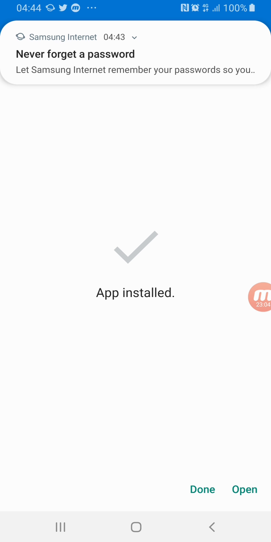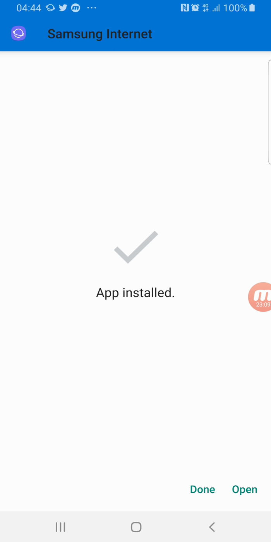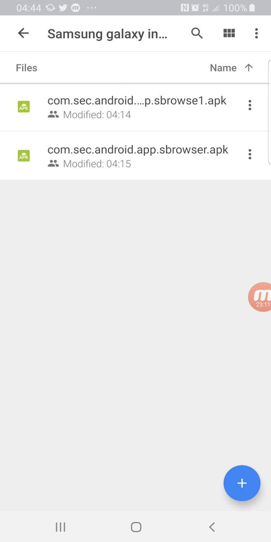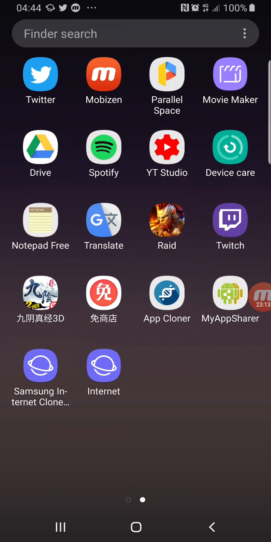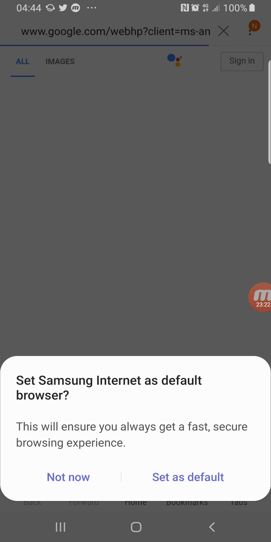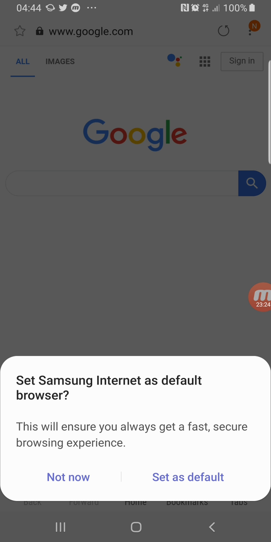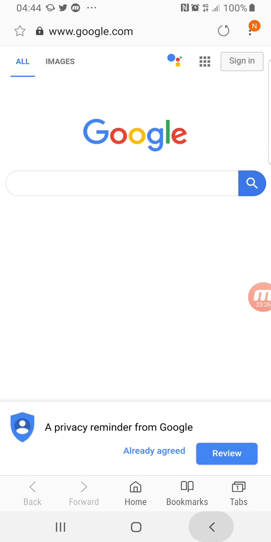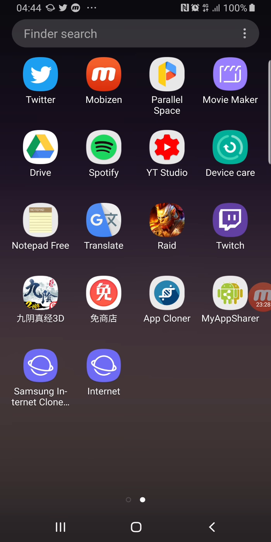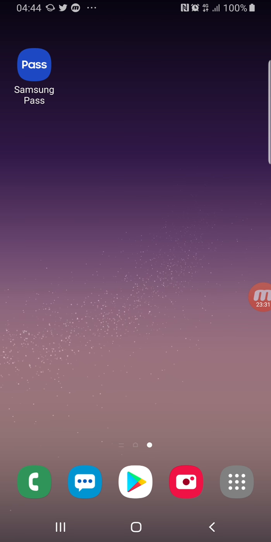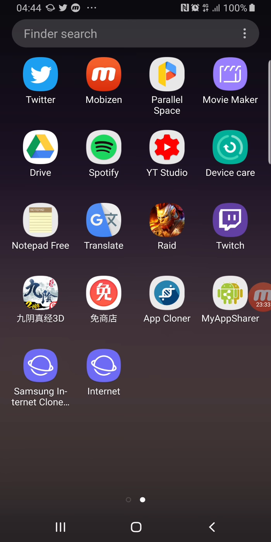I don't really want that stuff popping up all over my phone while I'm recording. Right, we're done, we don't need to open. Minimize that, we'll click on here and you can see they're both there. Now that's 2 old ones. This one is the original, which I wouldn't be able to have on my phone if I had the new one. And as soon as I go to the market and try to update, this one will automatically be updated to the new one. So I'm going to leave it on there and show you what I mean.